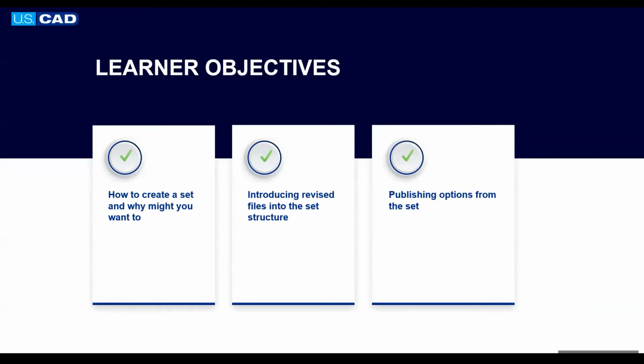And the last one gets into just publishing options. How can we get data out of there? Very common is that people still want to have paper. So how do you print the current set of content? How do you just get a log of all the files you have inside of that set? So whatever options we can produce from that set environment, even other ways that we can leverage the set also inside of Bluebeam Revu.